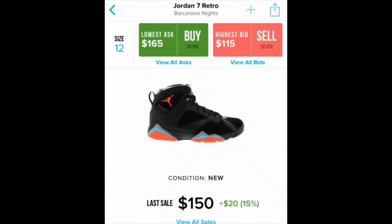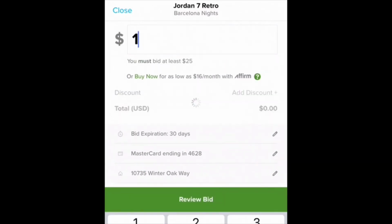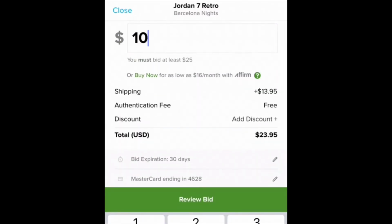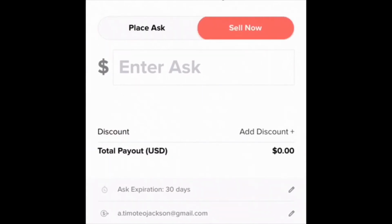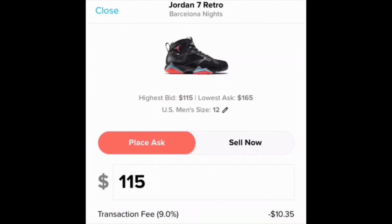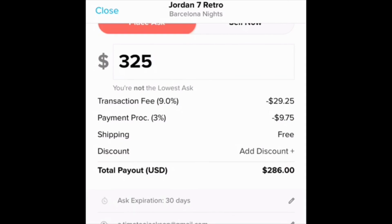If I want to buy it, it'll be $165, plus whatever StockX charges, of course. And then if I want to sell it, it'll be $115. So if I want to buy it, you just click on there, and I'll pay $178 after they do their little fees. But I could go place a bid and say I want to pay $100, right? $100, and it'll be $113.95. And the same thing goes for if I want to sell it. Or go here and place the ask for $325, just for example, and I get $286 on the dot after StockX.